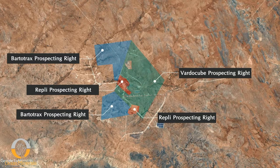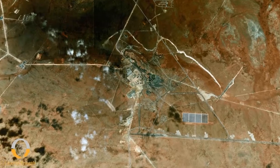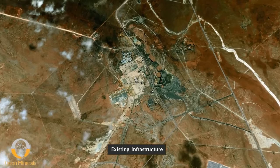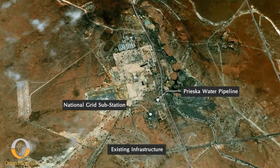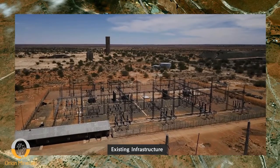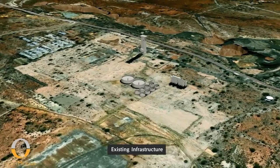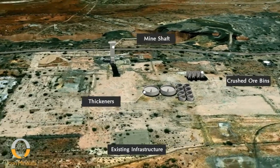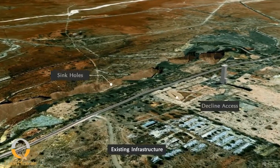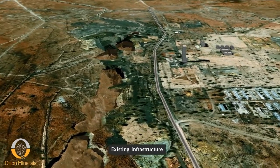The old tailings dam. Importantly, we have 170 megawatts of solar power already in place, and there's 250 megawatts of wind power being constructed. The old site was completely demolished in '91, leaving only the electrical substations, the water delivery points, and the main concrete infrastructure. So that's the main head frame. That's a 20-story building, a monster. That is the decline portal over there and the old concrete tanks. That's all that's left. And we use the historic site to build the whole new mine in it.